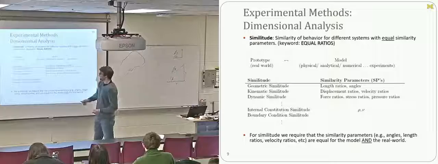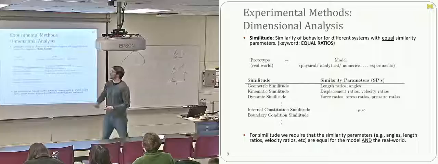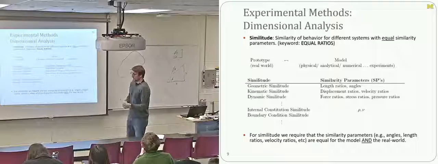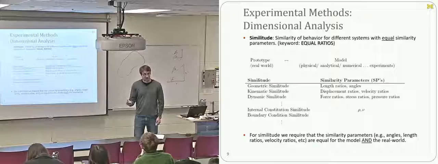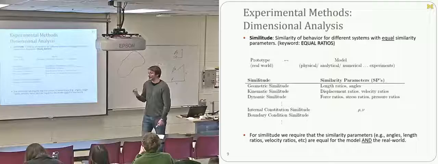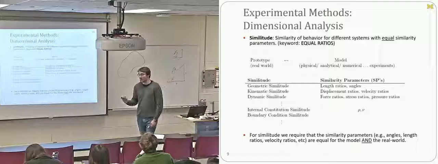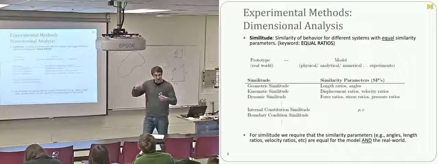The harder part about geometric similitude is that it doesn't only involve large scale features. It also involves very small scale geometric features like surface roughness. If you're interested in the drag on a ship, you can bet that all those rivets poking out of the hull are affecting it. So if you wanted to come up with a perfect geosim, that is a model that's geometrically similar, you'd better scale down all those little roughness elements and include those in your scaled model.